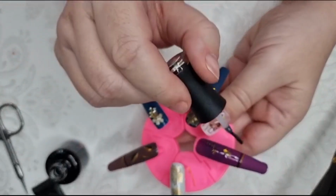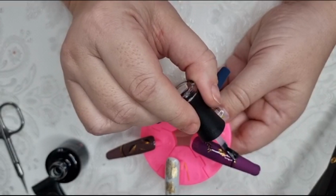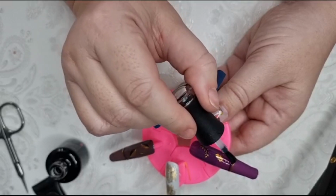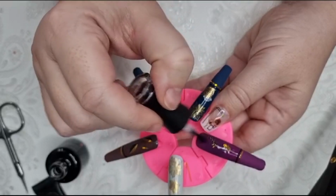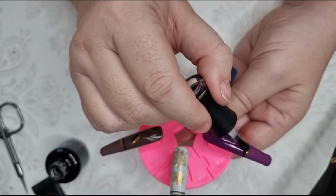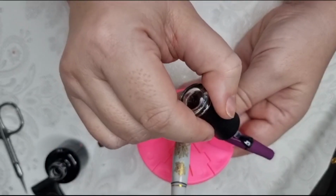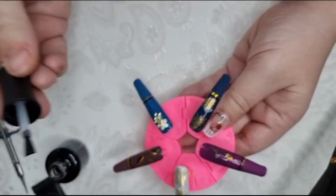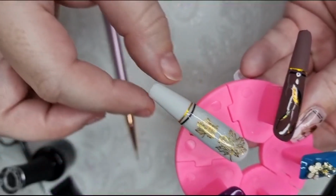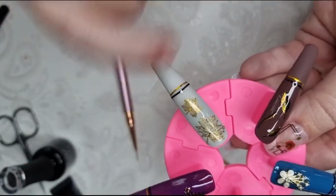Yeah, so in order to seal this striping tape in, I'm having to go over, and I want that shine on the gold. So I'm not going to let that go matte. I'm going to keep that shiny. But if you want, what you can do is get a very fine brush, like a striping brush, and that bit in between you can make matte again, which is probably what I'll do. So I'm just going over like that to make sure it's all sealed in. And I'm going to do that on all of the nails. Right, do you see what I mean? I've top coated and I've done the matte again on the bottom up to that line so that we've still got the shiny gold, but the bit in between I want matte as well.